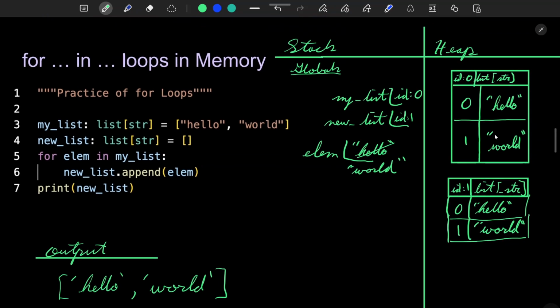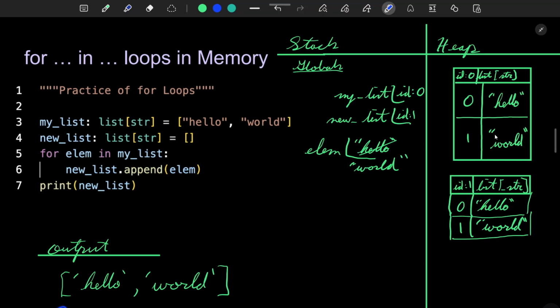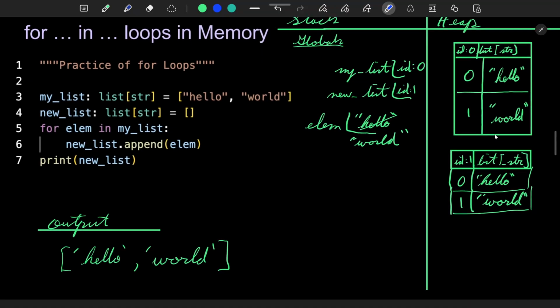That's it. Quick side note. When we print out strings in output, we normally don't put the quotes around them, because that's not really what we see in the terminal. However, if you try to print a list in the terminal, you will notice that there are these little quotes here. And that's to signify that this list that's getting printed is a list of strings. So when you're making your memory diagrams, make sure that you do have some sort of quotes around these strings if the list that's getting printed is indeed a list of strings. Same goes with dictionaries. Cool.